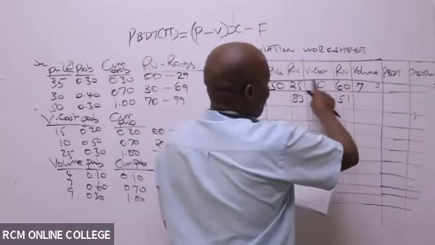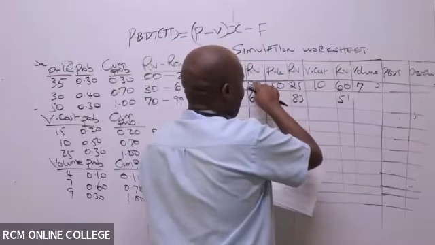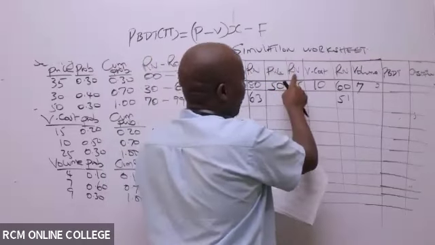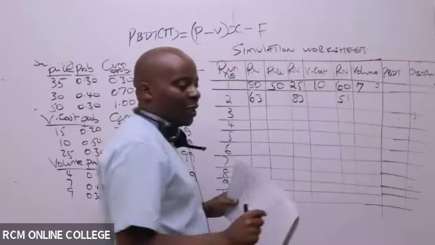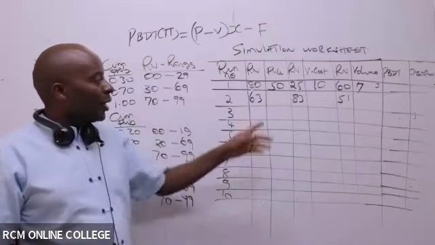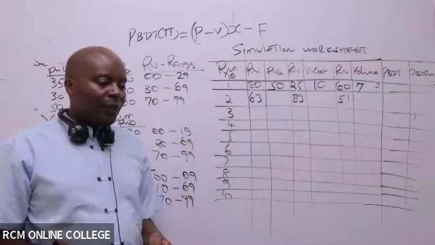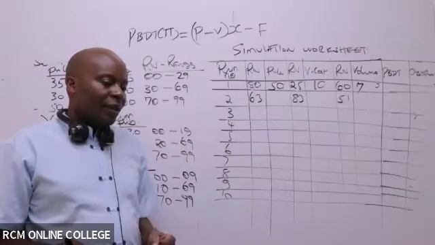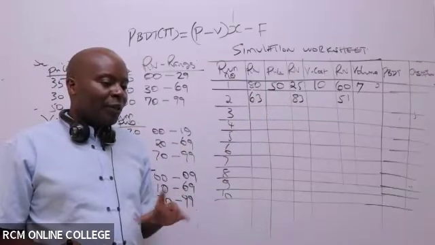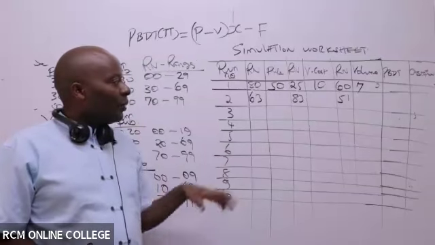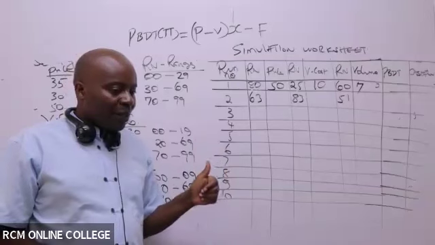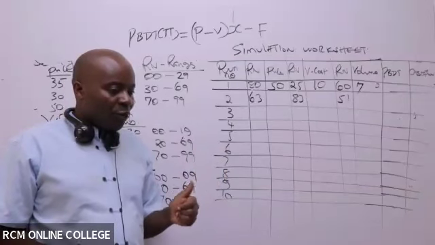I don't know whether you have been able to see now how we have taken these 2 digits. So we have here 80, 25, and then lastly we have 60. Have you been able now to see how we were able to get these figures here? It's not that hard. So remember, there are 2 digits. You're picking 2 digits at a time. Or somebody else is also confused there.